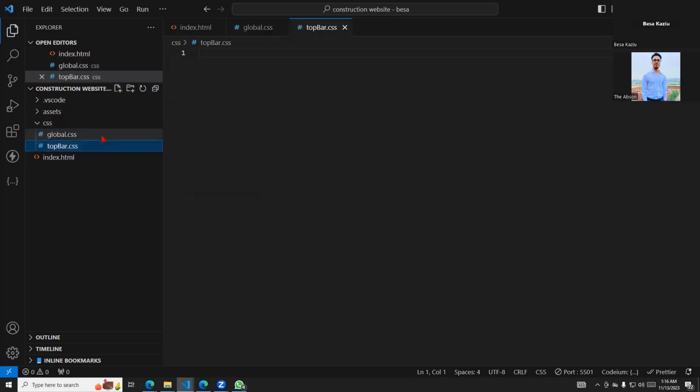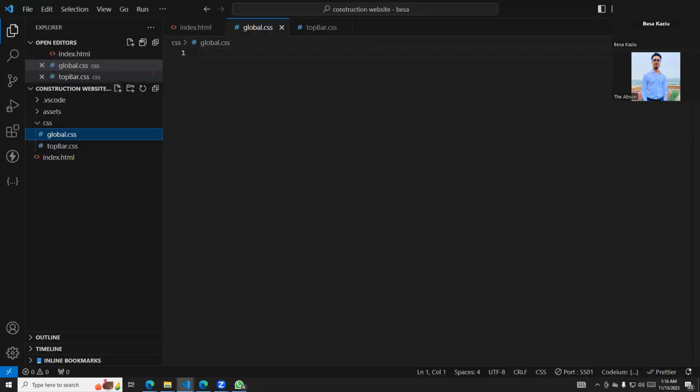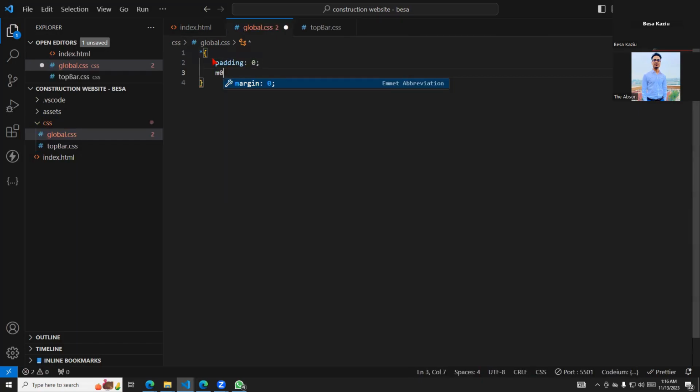So for global.css, you know what to do. We have this space and some default styles we will remove in the global. So asterisk, which means everywhere. We're going to say padding 0 and then margin 0. Save it.